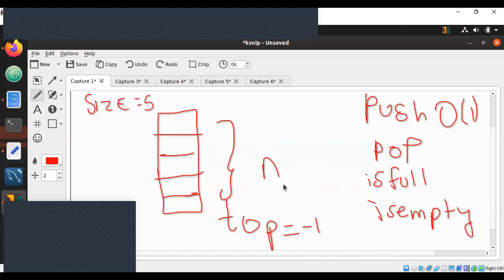Because some of you said that it is big O of n, this is why I'm asking. Can you guys let me know why it is big O of 1? Particularly for those who said it is big O of n, are you able to understand why it is big O of 1?